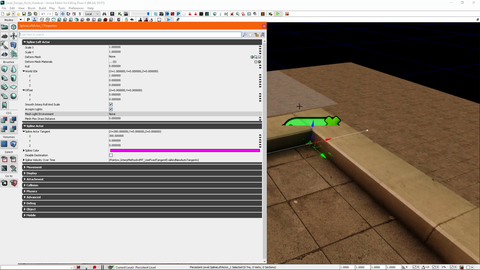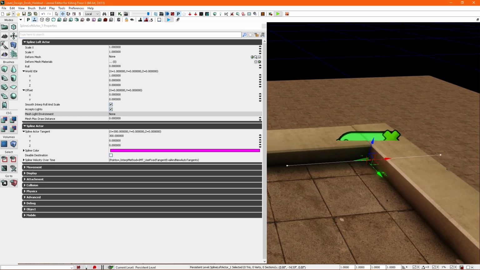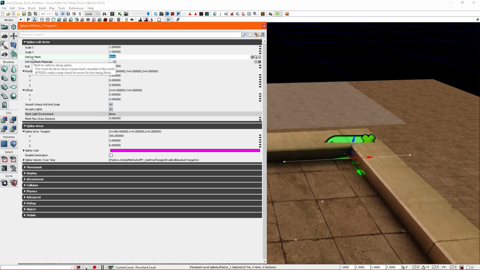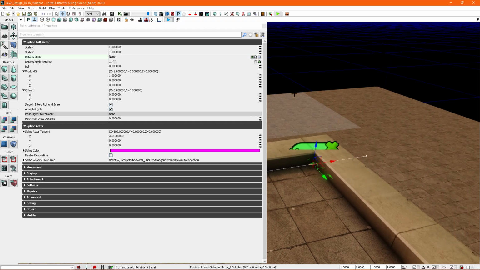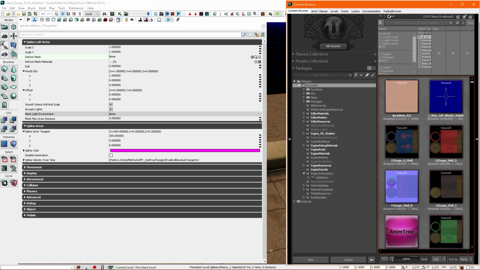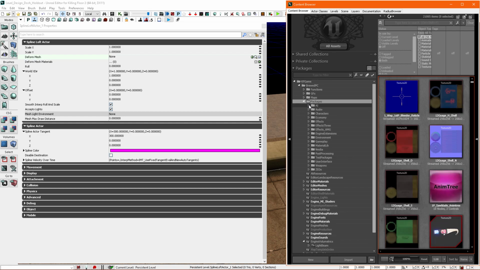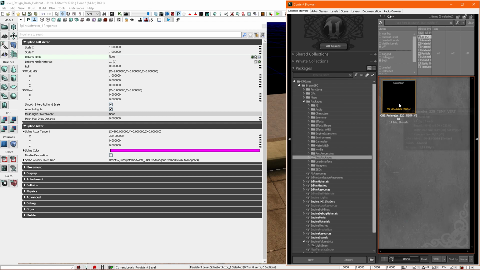Now I'm going to open up the properties of this thing. And we have a lot of different stuff that we can look at here. First of all, we need to set up a deform mesh and apply a material to that mesh. So I'm going to get my content browser back up again, and browse down to packages, open that up. I'm going to look for test packages, it's right here, mark this, and it's already loaded for me. You see this object, perimeter 320 temp verts. This is a very convoluted name. If you don't see this, then you need to fully load your package.